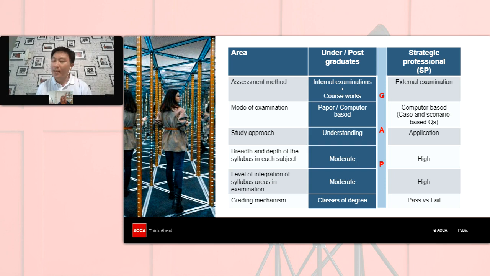Last but not least, compared to what you normally get in undergraduate or postgraduate learning, where your achievement is differentiated by the class of degree that you obtain, in the strategic professional or the professional examination, we only differentiate between pass and failure based upon the trigger point of 50 marks.